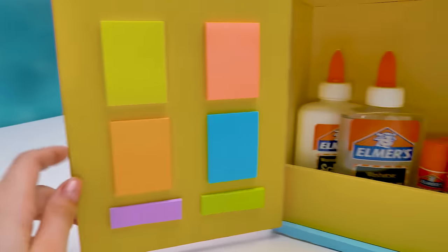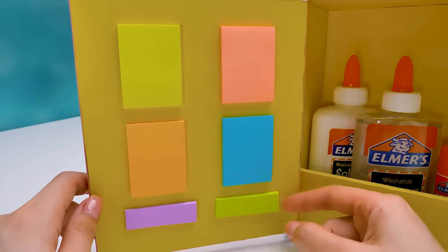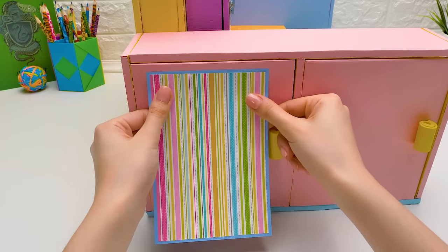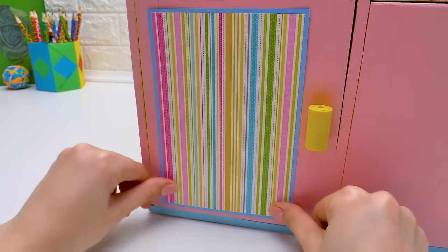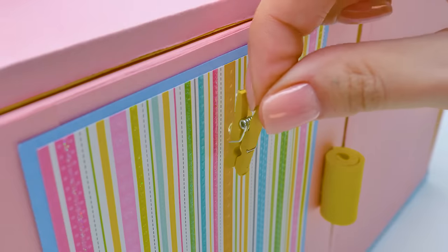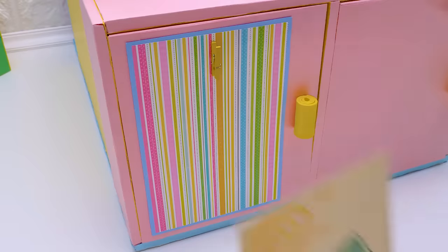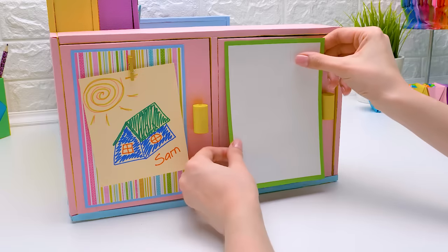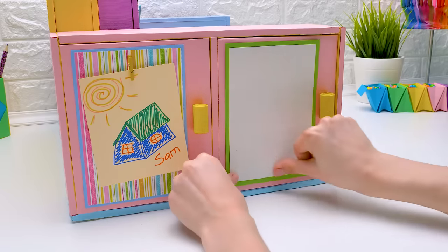And here we'll have these sticky notes. We'll write something on them or just draw. We'll need another sheet of paper with print. That way our house will become even prettier. And functional. Great idea. We can attach a picture to the pin. So beautiful. But why stop if we can go on?